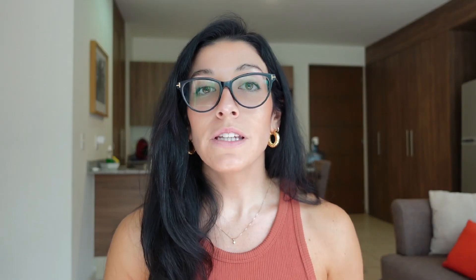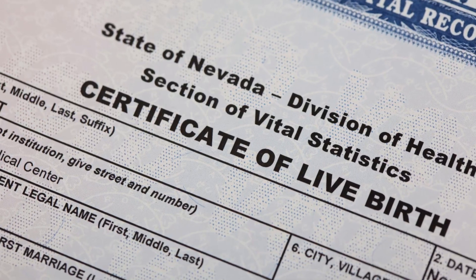Apostille. An apostille, or apostilla in Spanish, is a certificate authenticating the signature of a public official on a document for use in another country. If you're applying for residency via a family link and you are using a marriage certificate or a birth certificate from a country other than Mexico, it is very important that that document has an apostille. For example, if you were married in the state of Ohio, you will need to get in touch with the Ohio Secretary of State office, send in your marriage certificate, pay a small fee — really something like five or six dollars — and they will send back your marriage certificate with an apostille. Whatever documents you have from other countries need to have this apostille before you can present them to INM in Mexico.